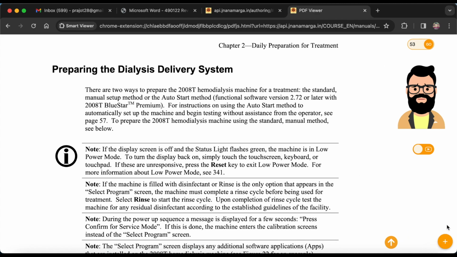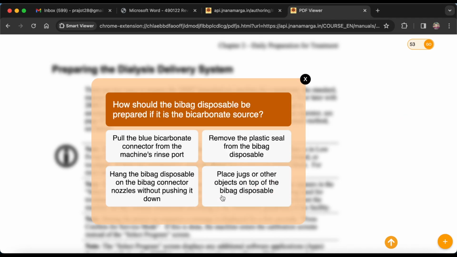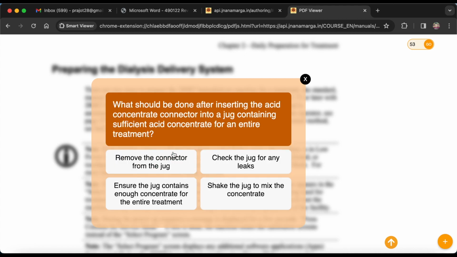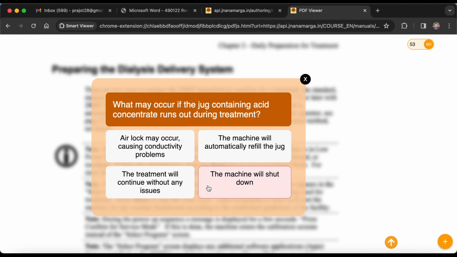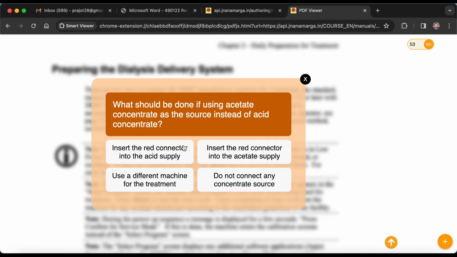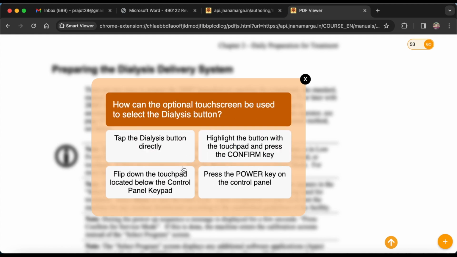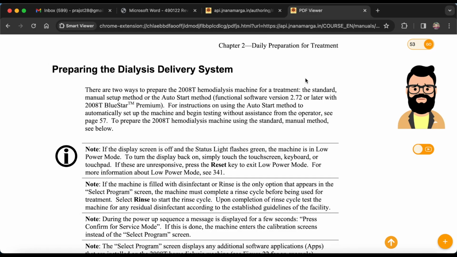Okay, so this time let us see the MCQs generated for this particular page. Okay, so this time I have answered 2 questions correctly out of 10.